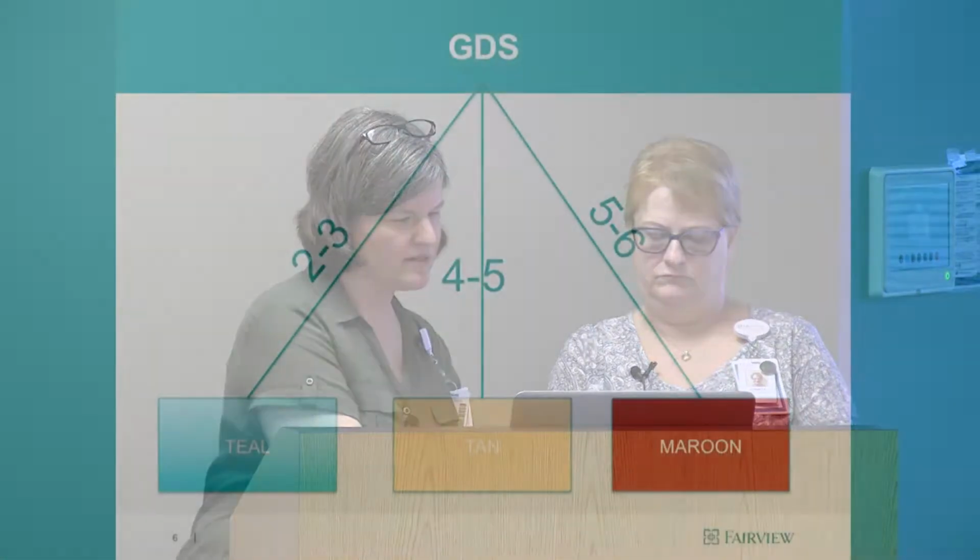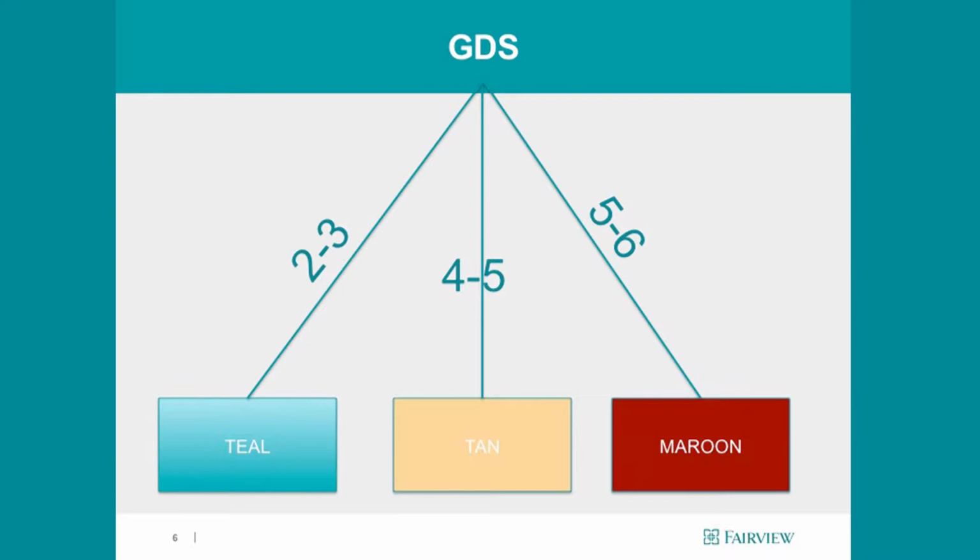This is where things got confusing. I'm going to go ahead to my next slide, because it's between the 5 and the 6, because level 5 is split between the 2 colors. So Juanita's like, well, if they look like a 5, I'm just going to call them maroon. So that was that confusion when we were meeting, when you're thinking the number leads directly to the color.